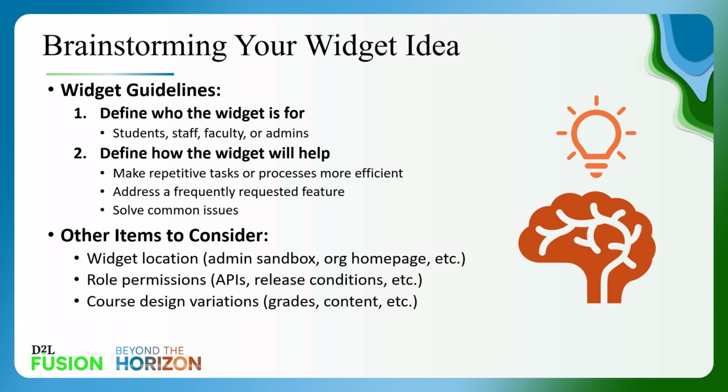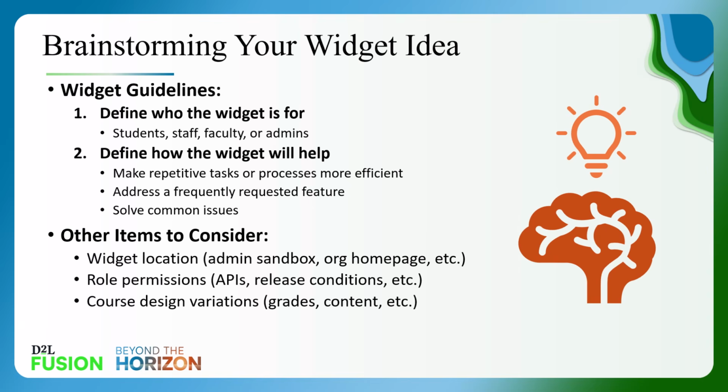And then the last piece that I have included is course design variation. So we have quality course design standards that our instructors need to follow, or should be following, but they're not always going to have the same exact grades. They're not going to have the same exact naming convention when it comes to modules. We run into certain things that just don't line up across all of our courses.